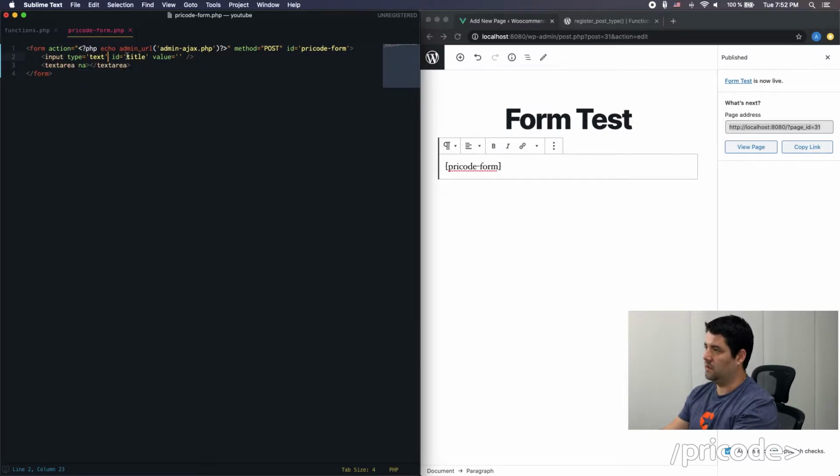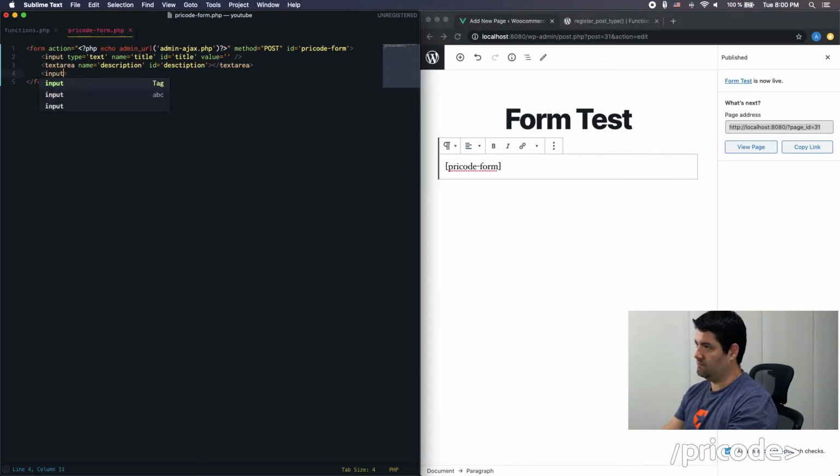Name title, name description, ID description too. Then we need an input type submit. Let's put the value like insert book.